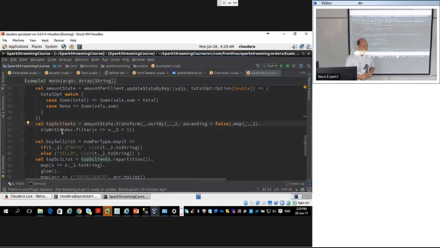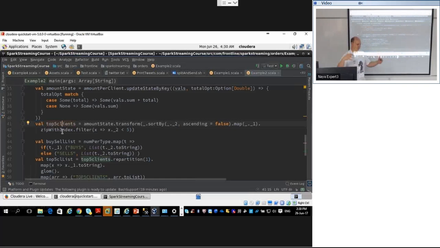Other actions like sortBy don't require that. SortBy is not an action. Of course, sorting and grouping require a shuffle.